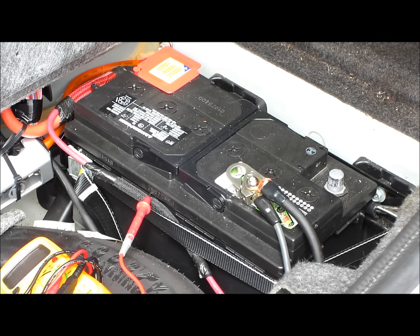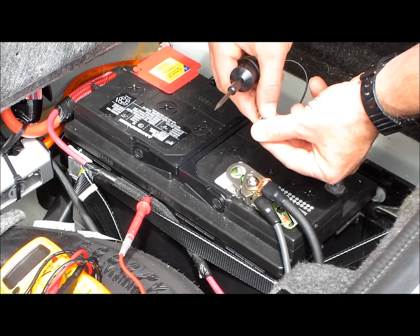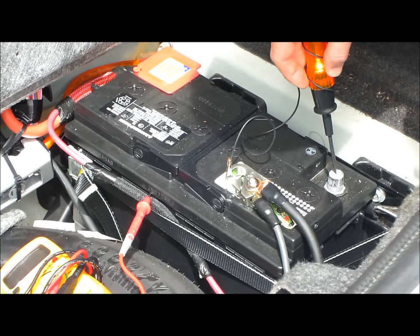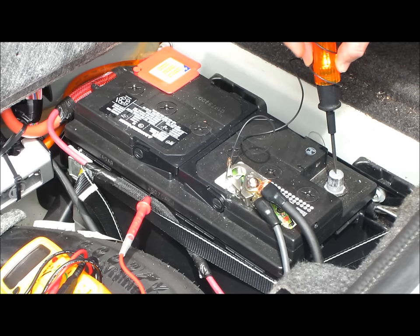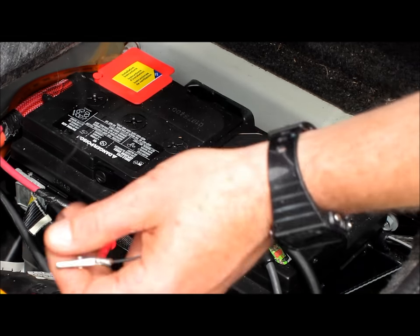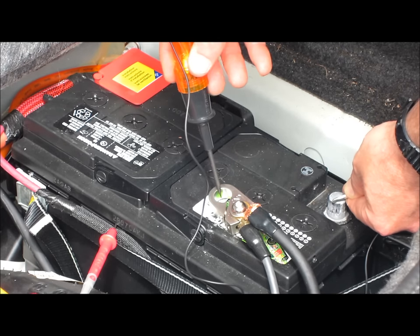In a car that's sick and having a parasitic draw on the battery, what's going to happen is if I take this test light — a 99-cent test light — and connect it between the negative terminal and the post on the battery itself, and you see a draw, you see a light on my test light like that, that means you've got a problem. That's not good. Now that you've seen how you can verify that you have a draw on your battery with a dollar-store special test light, just by creating a circuit between the negative post and the post on your battery, whether it be a top post or a side post.